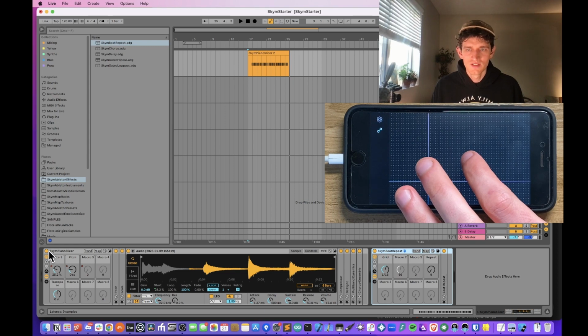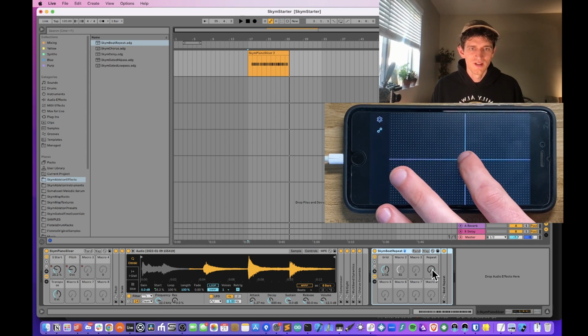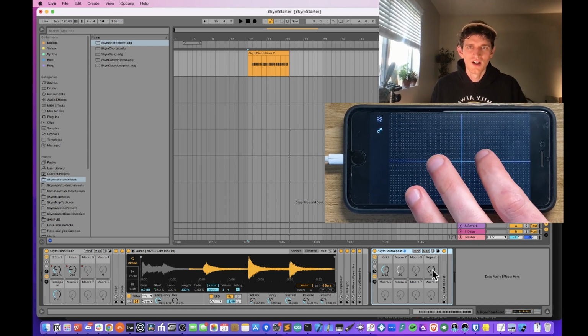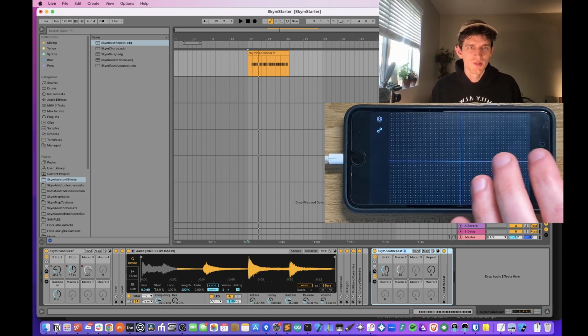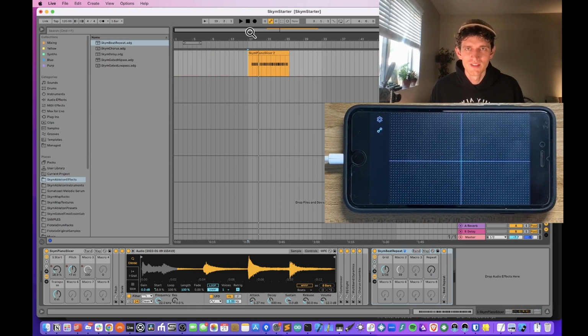Instead of sending a note, now you'll notice that there's no note that goes to this instrument. Instead, we get this gate, which allows us to turn on and off effects. So I'm gonna unarm the piano track so it doesn't record in emptiness. And I'm gonna hit record again to record the automation.